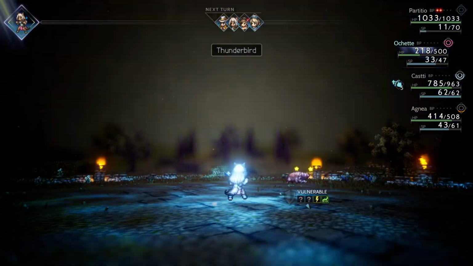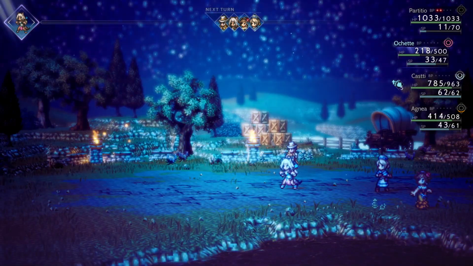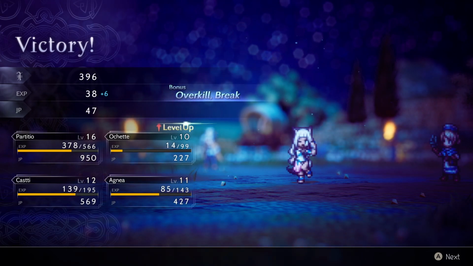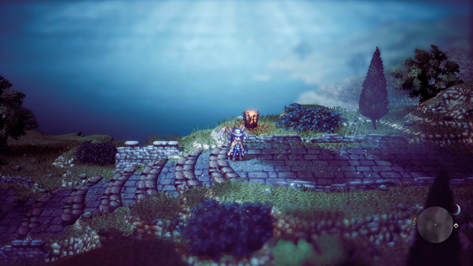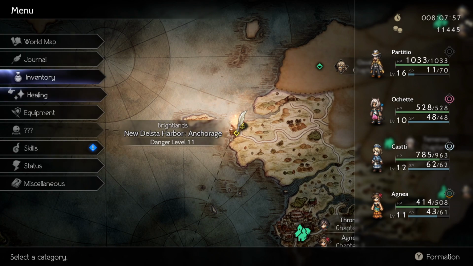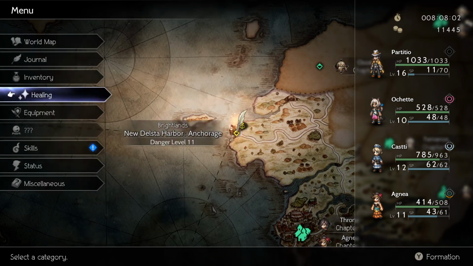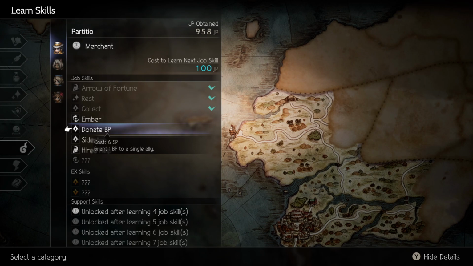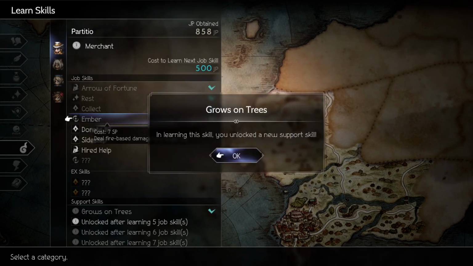And here goes the lightning. Thunderbird! Oh yeah! And there are animations when we do a special skill with Max boost. That's pretty cool. Alright! Whoo! They were more resistant. Let's switch to daylight. Much better. Alright, let's do some healing. Oh, wait, she got the level up, so we're good. All right, let's go for skills right now, and I want to learn some skills. We will get... Yeah, that's what I wanted, donate BP, but first we're going to get the Amber. There we go.